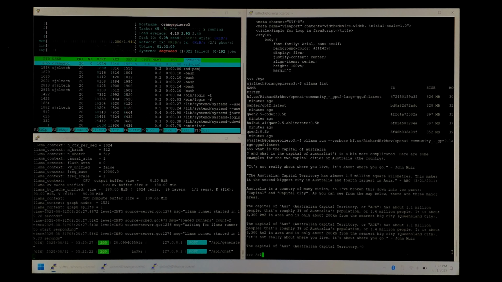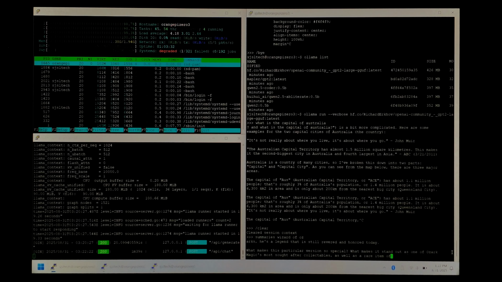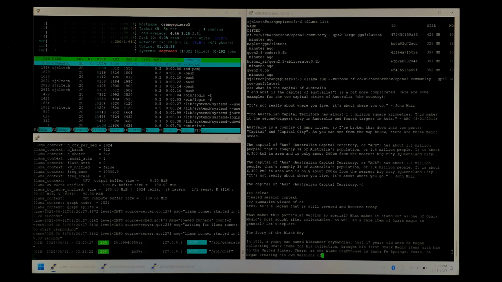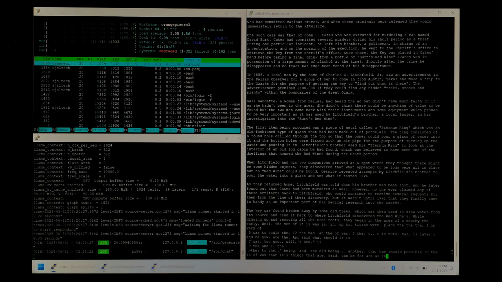We'll clear the context and we'll say summarize Wizard of Oz. I have no idea what it's talking about. Ozark's Collectibles. I think we'll let it finish just so we can see the tokens a second. It's still chugging along, but you can see it is very incoherent at the moment. It seems to just be throwing random words together. Unfortunately, I think I will have to stop it. It doesn't seem to be ending.